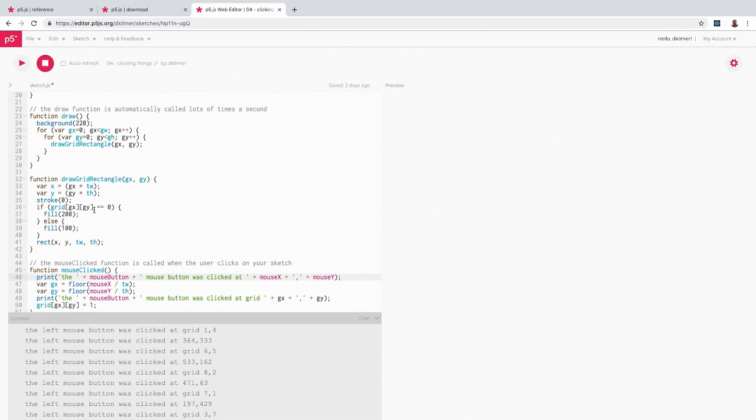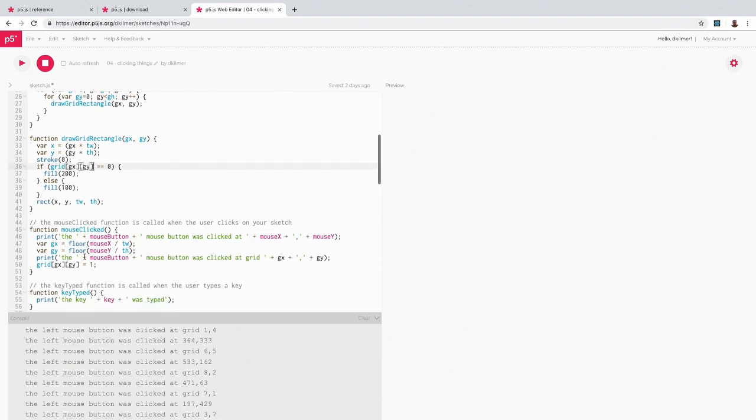What I could do is change my mouse click function, where I'm setting it to 1. I could say something to the effect of, if it's equal to 0, then set it to 1. Otherwise, set it to 0, right? So this is just a quick way.